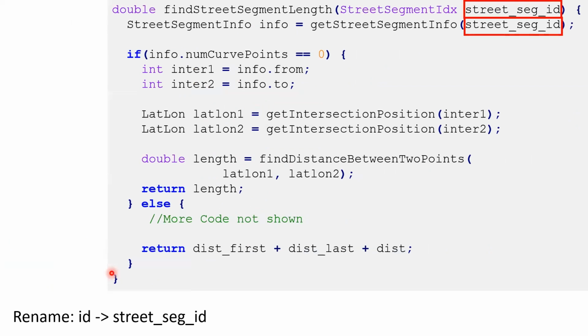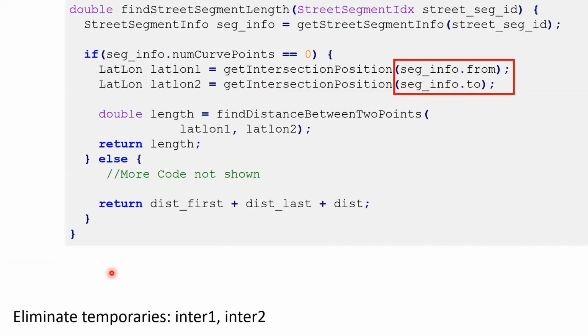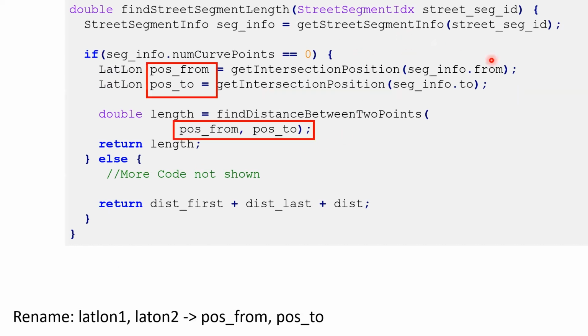So now we rename the ID to be streetseg ID, info to be seg info, info of street segments. Then we remove the temporary variable and put them into the functions and rename the lat longs to from and to.